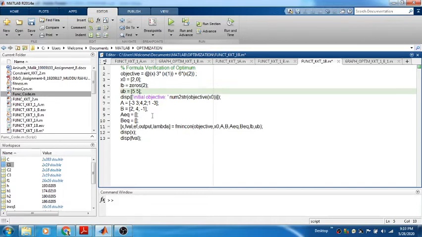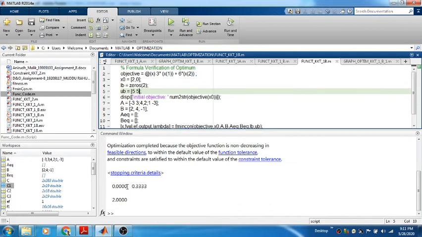What will be the exact value? From here you can get the exact value, but from the graphical it is very difficult to find the exact. Yes, you can judge it from the graphical: this will be the point or location around which the minima or maximum will occur. Let's run it. Now you can see this is the point, that means x1 and x2, and the value will be 2. You can see the result here, the value is 2, right?